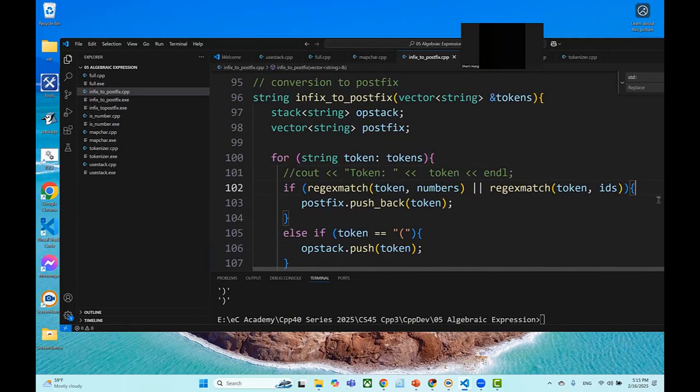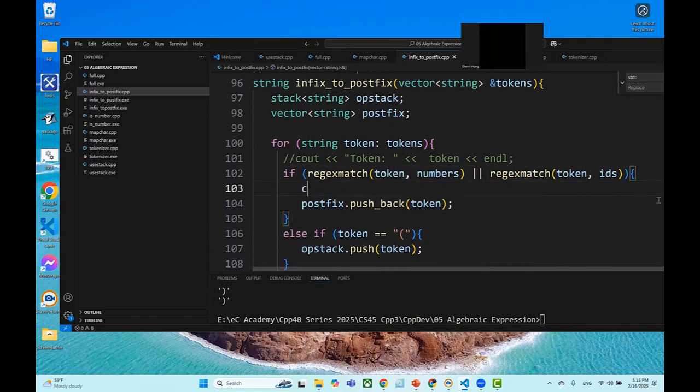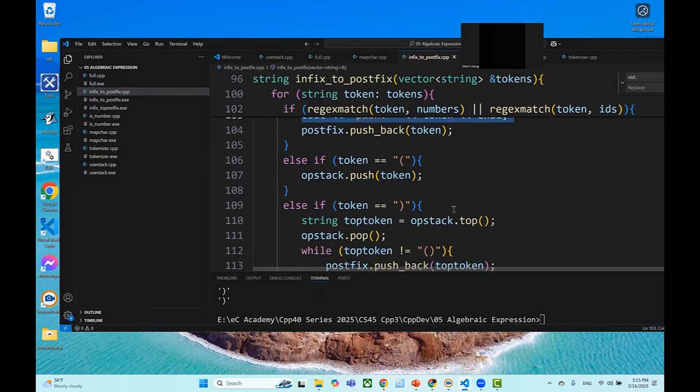Okay, let's do this. Let's do CL whenever we actually do pushback, I mean the token that we push out, every time there's a pushback.